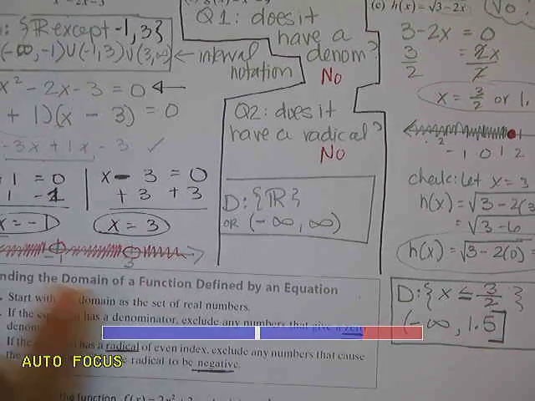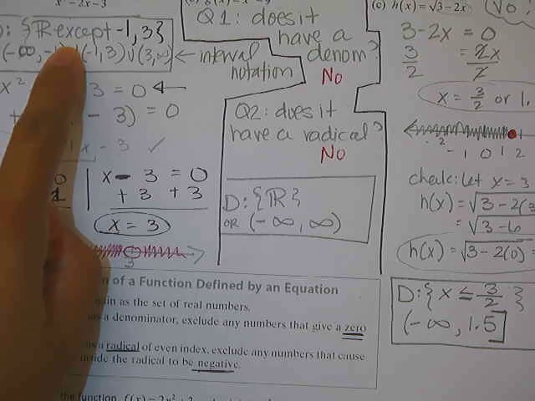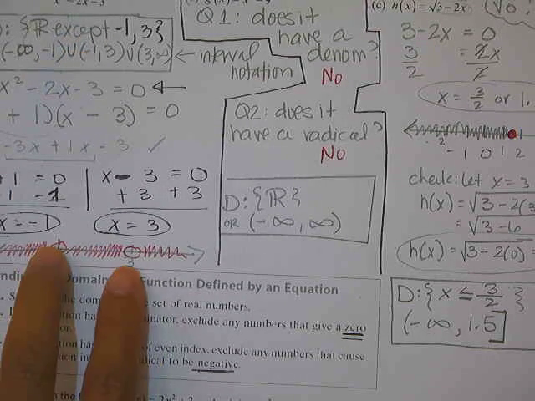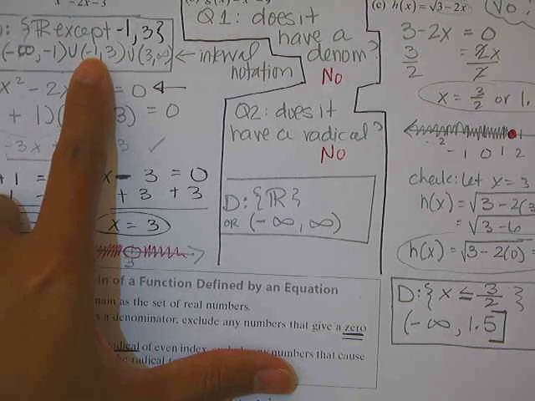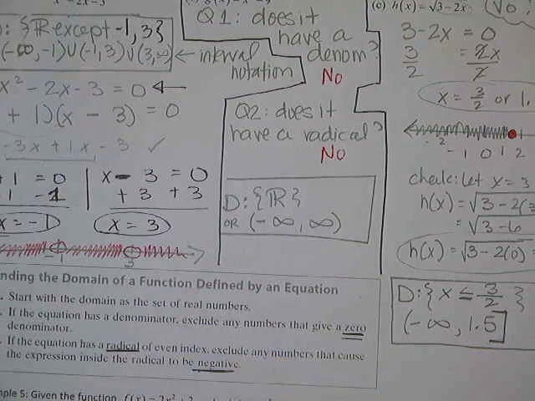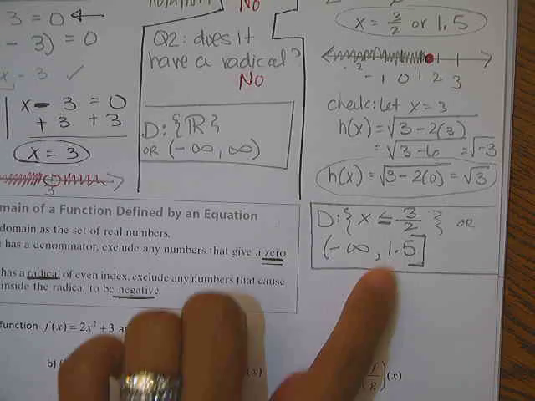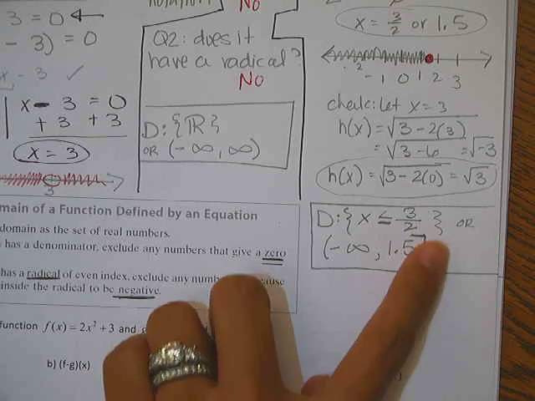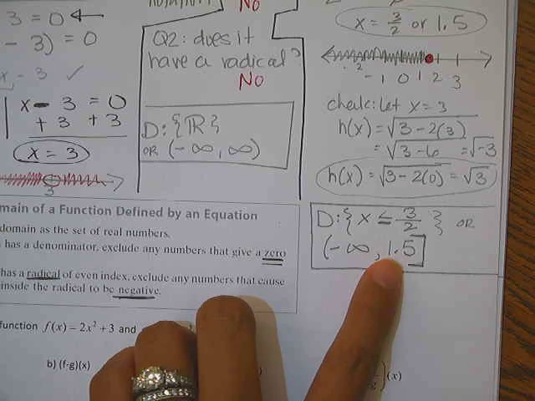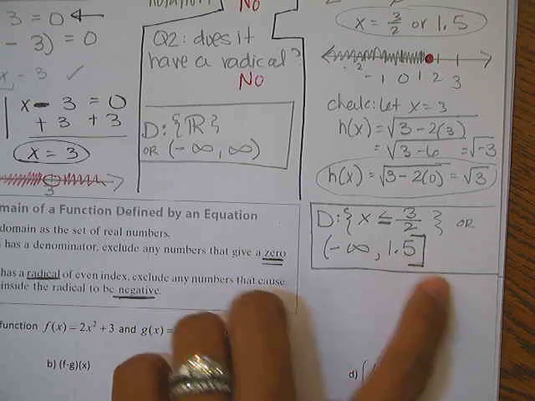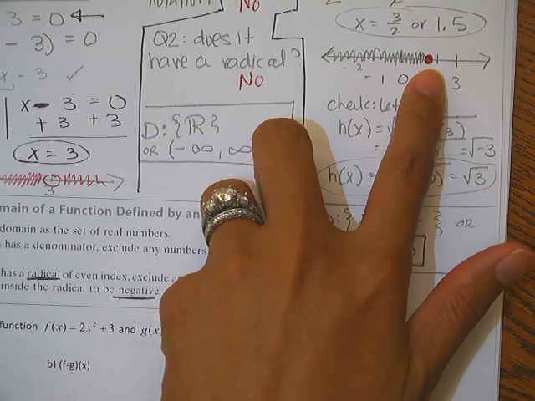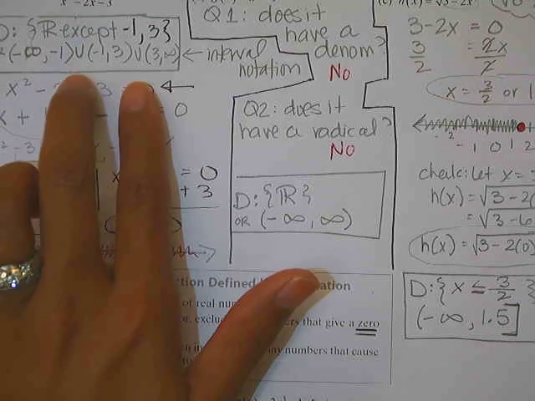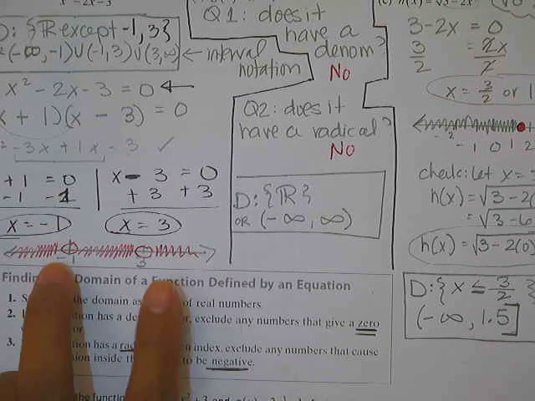Now earlier, I want to come back to the other notation. Notice how over here we have circular brackets, okay? That means these are open circles. That means I'm not including those end values. That means -1 is not in my domain and 3 is not in my domain. Versus if I'm using interval notation and the square bracket, that means yes, I do want 1.5, or whatever this value is back here, in my domain because it's a closed dot. Square bracket means closed dot, inclusive. Circular brackets mean open dots, not included. All right.